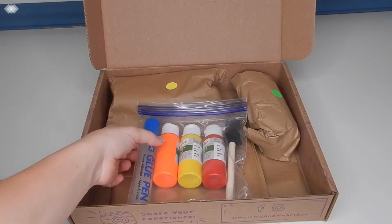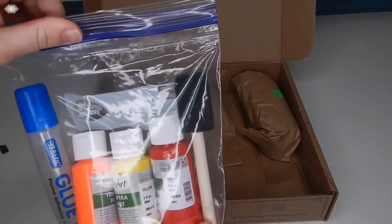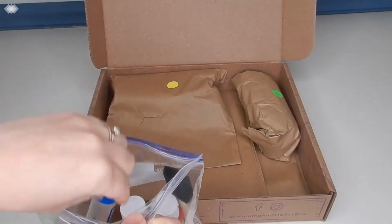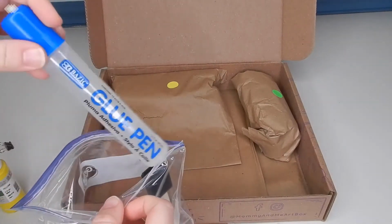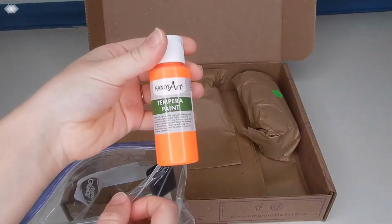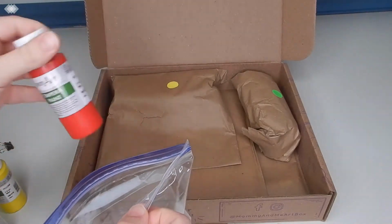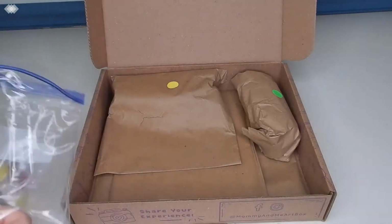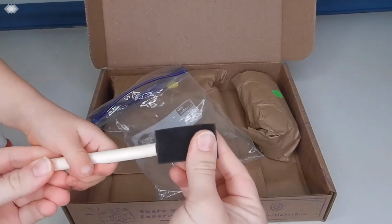Then it looks like we have some supplies here. So this looks like it'll be for painting the canvas. So it looks like we have a glue pen. Some tempera paint. And a paintbrush. And this all seems pretty nice like quality, guys.